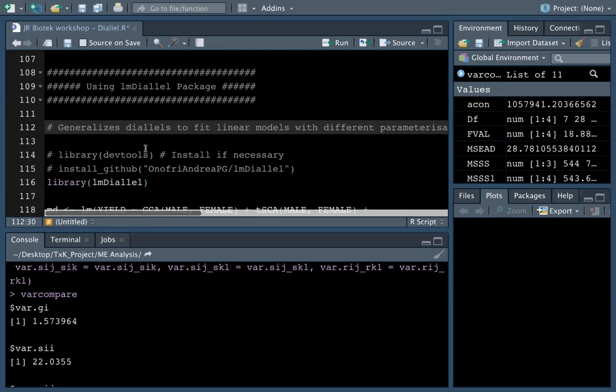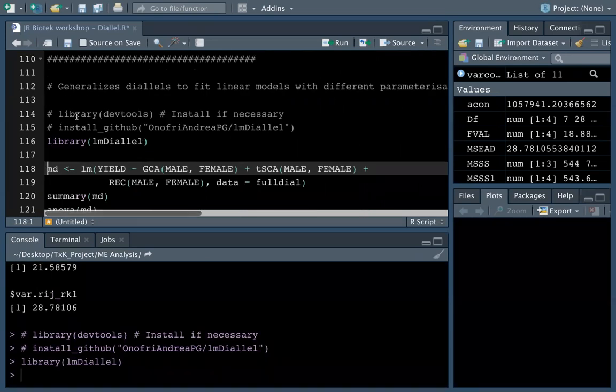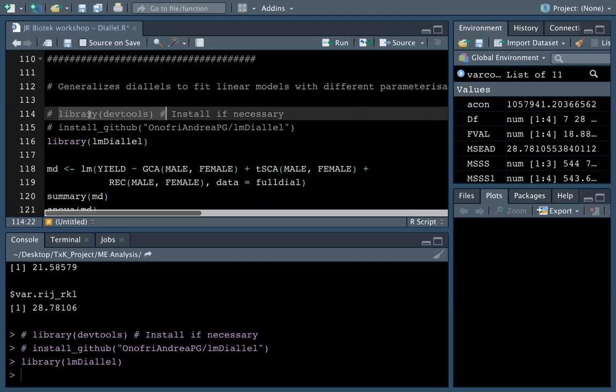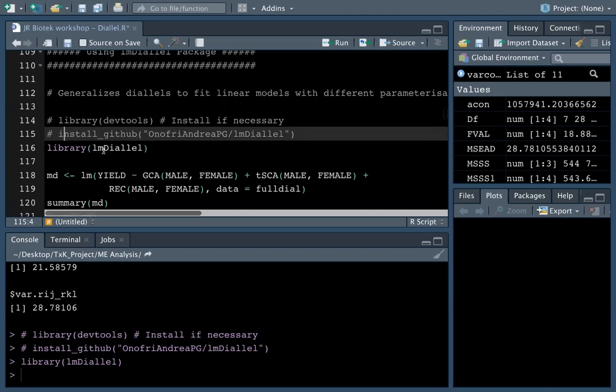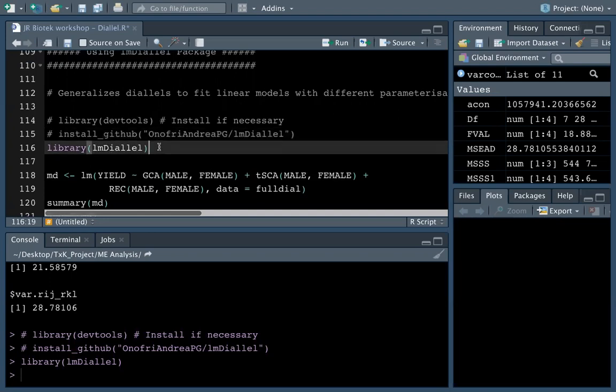And again, this is a different package, and I would recommend it. To install, you go to libraries, use this function, and then this code here. And Dr. Onofri is the professor who developed this lmDiallel, and it is a pretty good one.